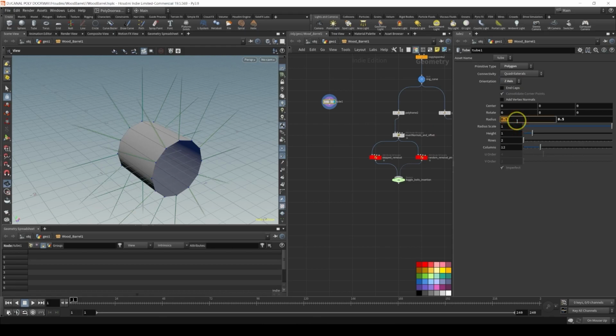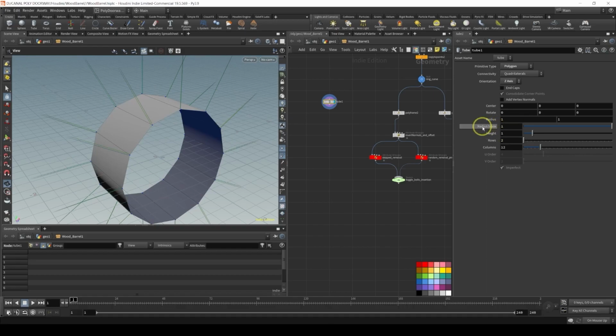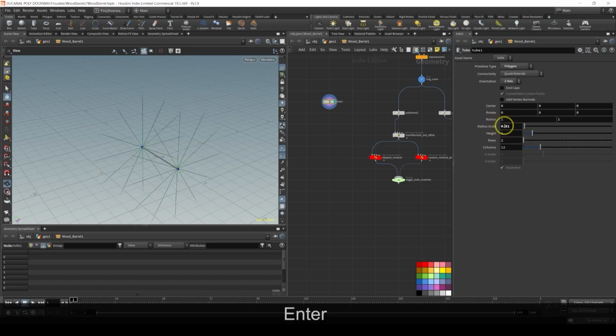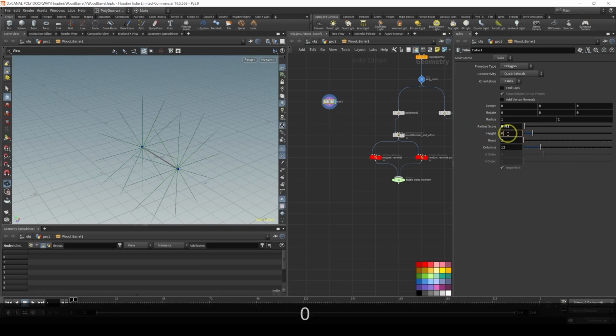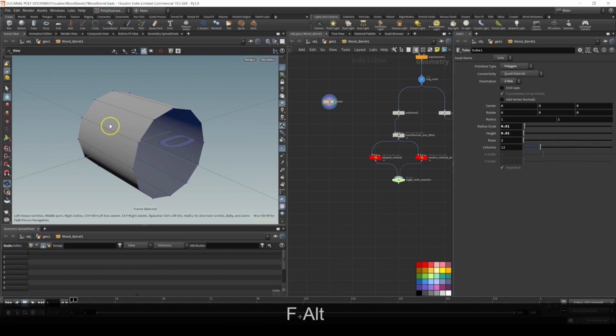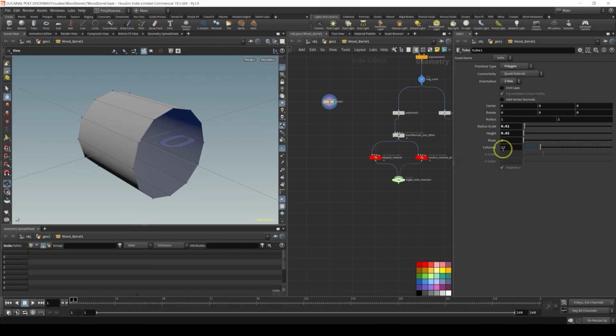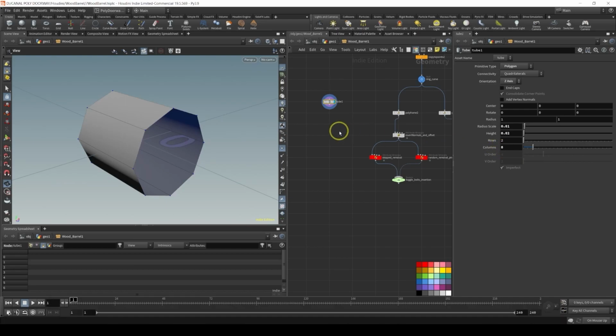The radius will be 1, but we are going to change the radius scale. Let's grab a small value. And the height of the tube will be a small value too. Nice. We only need 8 columns of resolution because it's a small geometry.